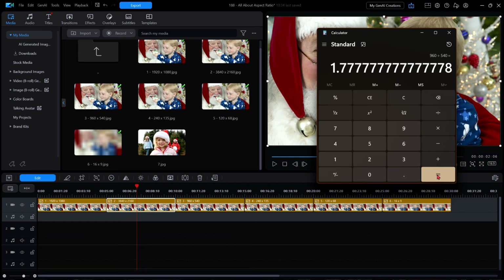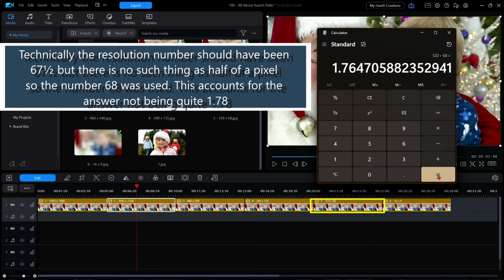While we're here, let's check the other images. I'll repeat the process in the calculator for the 240 by 135 image. Now, it also has a value of 1.78. Next, I'm going to check the 120 by 68 image. And once again, it has the same aspect ratio value of 1.78.